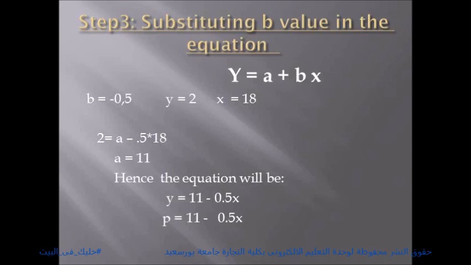So all exercises use the same steps to reach the linear equation. We start by identifying the values of y1, y2, x1, and x2. Then we calculate the slope, which is the changes in the values of y divided by the changes in the values of x. Then we substitute the b value in the equation, using any of the given coordinates or points that the line goes through.